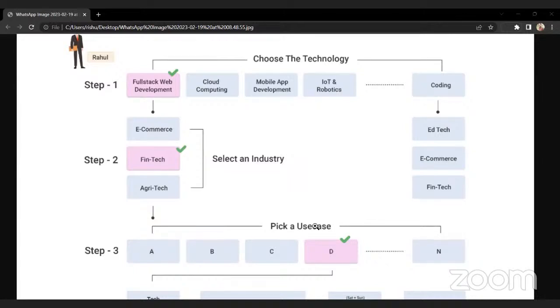These are the things required by a person who is at a beginner level, or at any level, to understand, implement, and build that project end to end, to understand the whole pipeline and then build it.